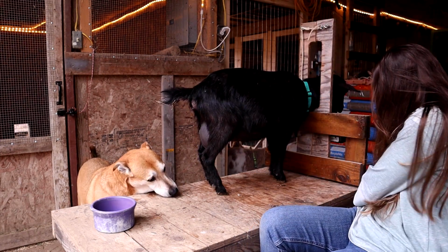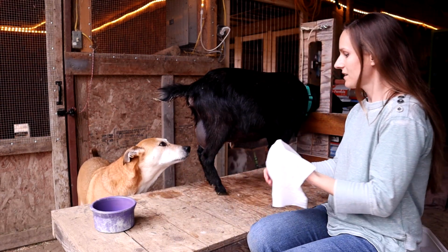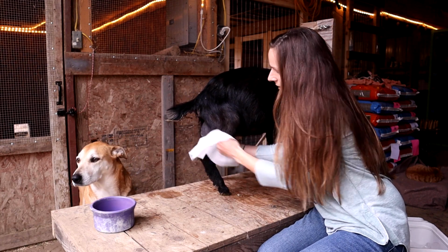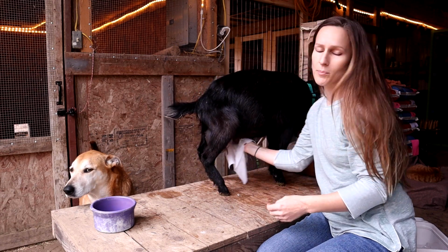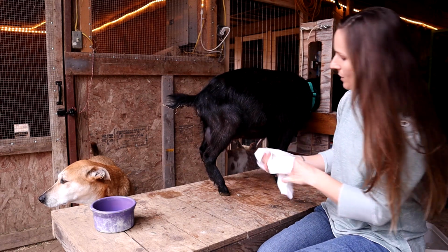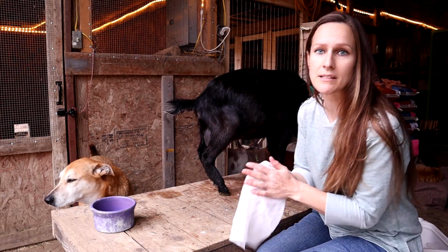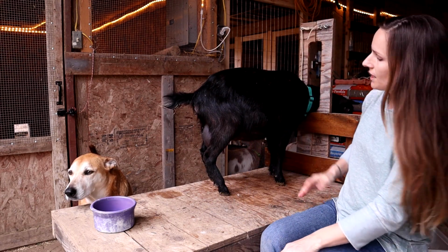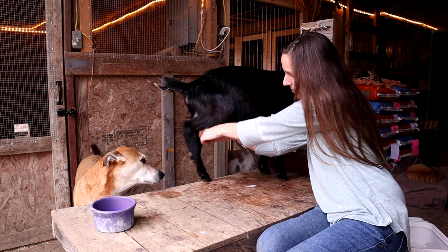But the process that I do, and she won't mind if I show you the process, but our cleaning wipes here that I showed you guys. We wipe the udder down, and there's a lot of things that you can buy at Tractor Supply and farm stores and stuff to do this, but homemade stuff in my opinion works just as well. I think it's fine as long as you practice sanitary practices. I actually use these for my hands too. And then once we wipe her udder down, we spray out the first couple of sprays of milk.